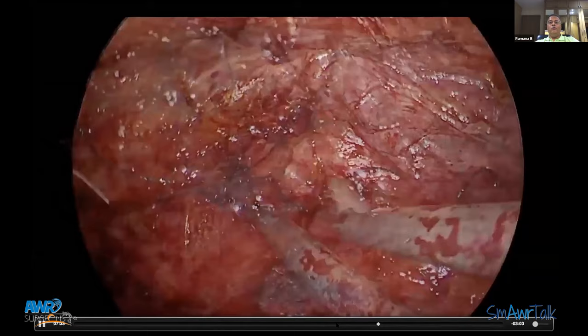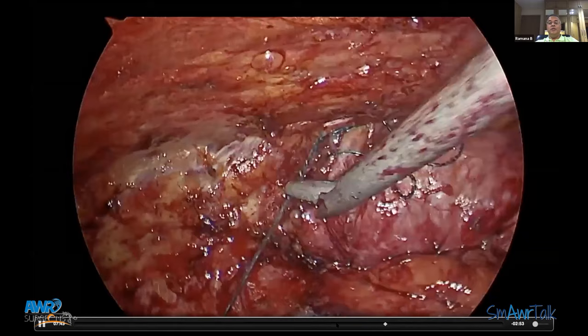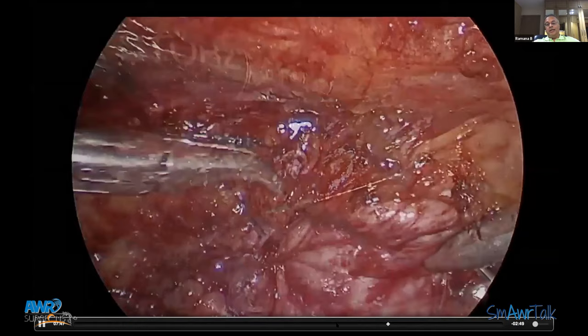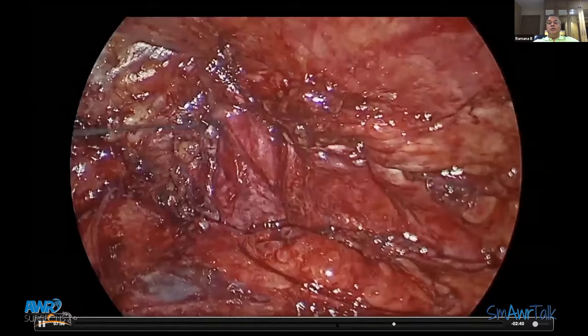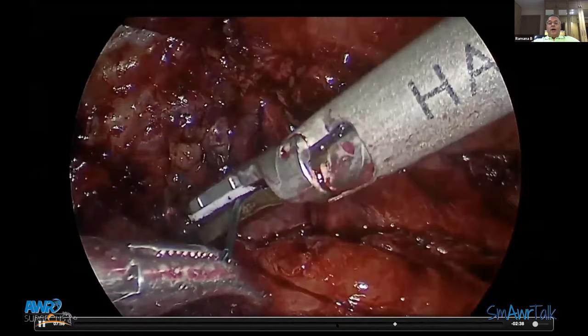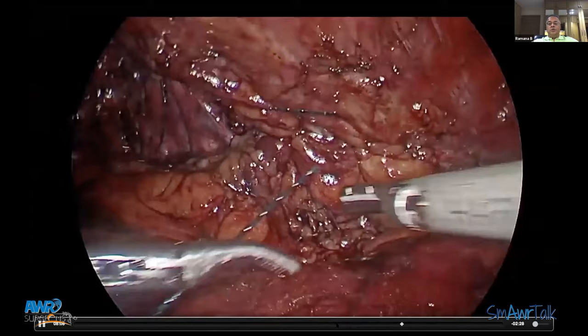So this is, I think, an important step of the operation, and I'll be waiting to hear from Miguel as to what he thinks about steps of the operation like this, or whether in the lateral hernias you can get away with placing a large mesh and not close the defect at all. I would prefer to do something like this because it gives me a good fascial bed on which the mesh can integrate. So this is the last bit of the suturing of the defect.